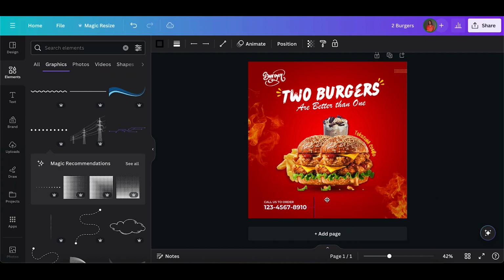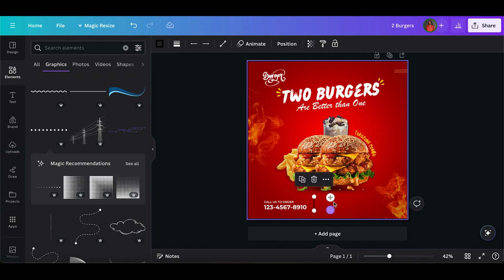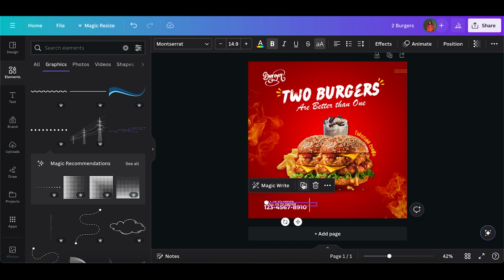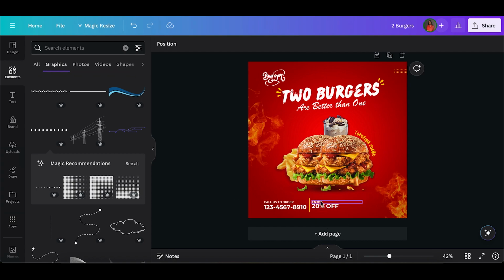I think it's very important to keep the very useful details in bold. For example, colors order is there, but I put the phone number. I made the phone number larger so that when the client or the audience, the reader, sees that image and they want to call, the number is really bold. And it's just kind of easier for them to just call you. Also putting a 20% discount in bold. We want that to catch the reader's eyes.